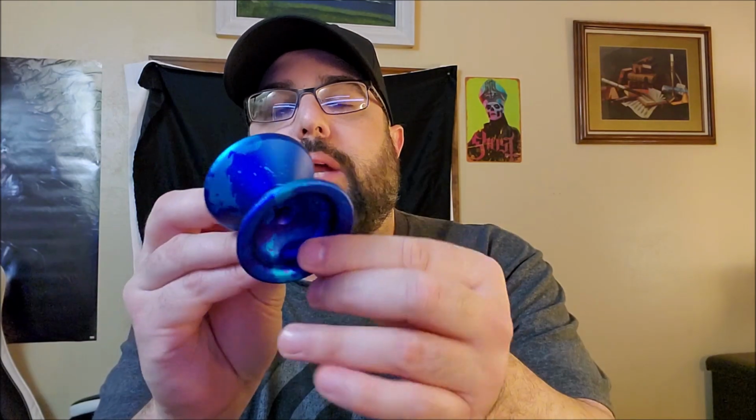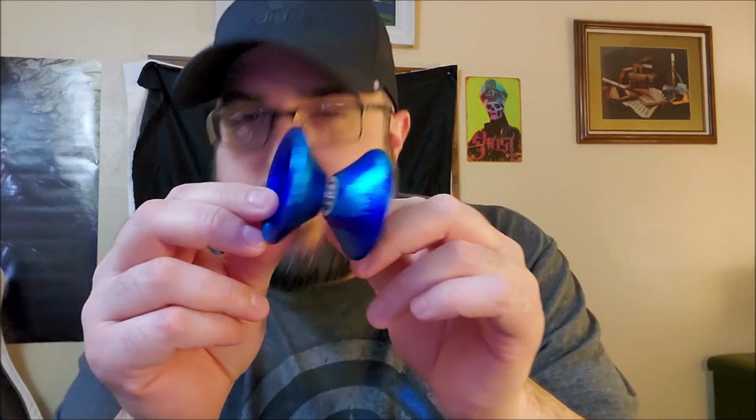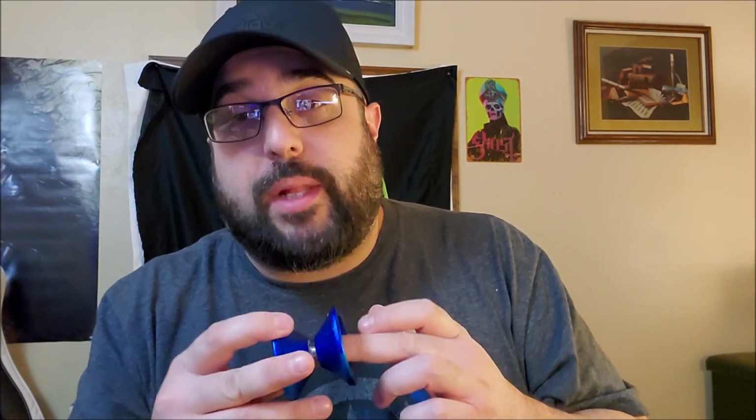The grinds are great. I like this shape a lot too. The V shape is not an uncommon shape at all, but I do like when people try to put their own spin on it. I've seen yo-yos that are sort of this swooped-in V before, but this feels very different, but still very familiar all at the same time, and it's really cool. I really like what they do at Zero Gravity Return Tops. They don't really do yo-yos that look like anybody else's yo-yos, and it plays really, really well. I think, like I was saying, this is the nicest playing yo-yo that they've put out, and this plays really, really well.